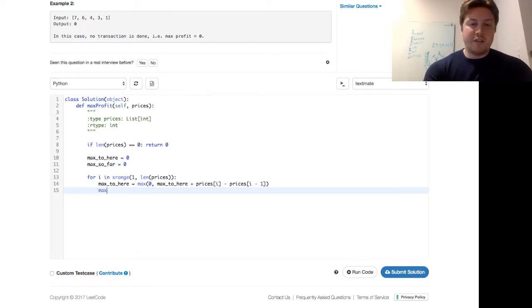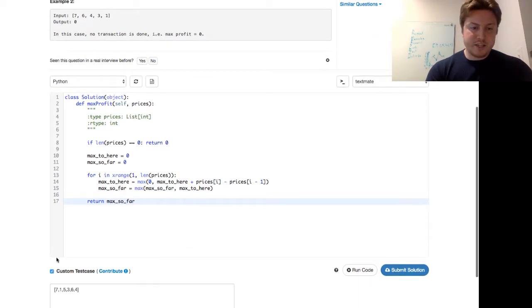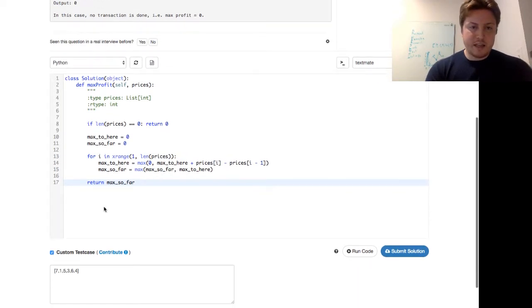So the max to here will become a 4 there. And then we have a max so far, which just kind of maintains that memory. It's a max of itself, and it's a max of the most recent max to here. So we want to compare that. And then at the end of the day, we want to return that max so far. So the custom test case is the same thing.